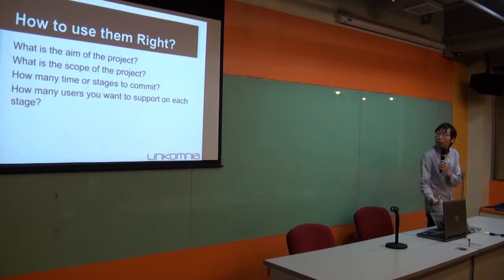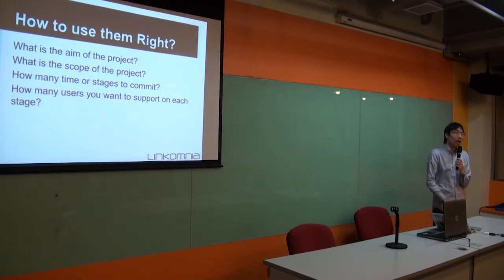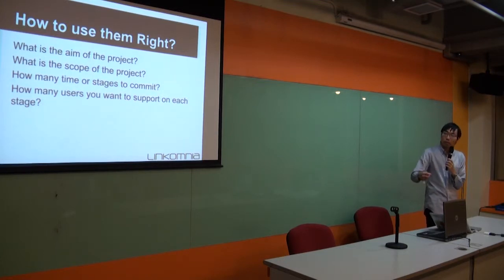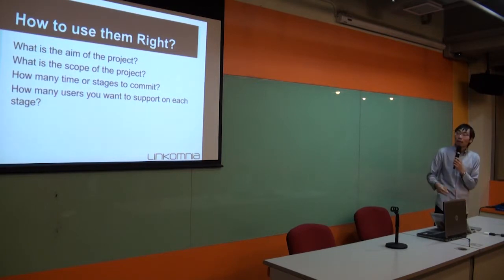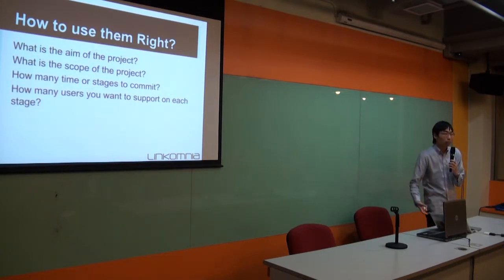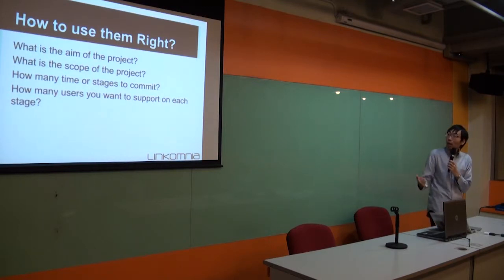And then how to use them right. This is the most important thing: how to use the open source library right. You have to first ask yourself, what is the aim of your project? What is the scope? How big is your project? Because different kinds of software or libraries have their own limitations, so you have to know yourself very well. Otherwise you may choose a wrong solution, and then your project will have some disaster afterwards.